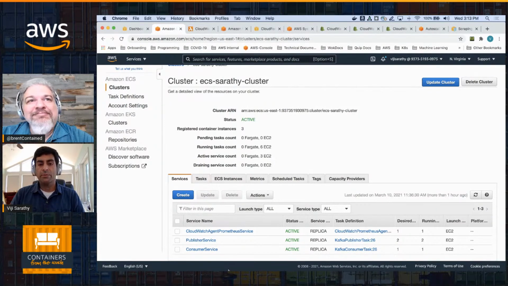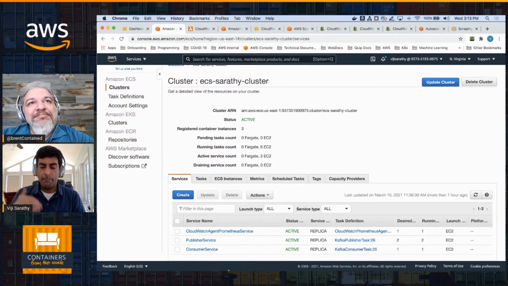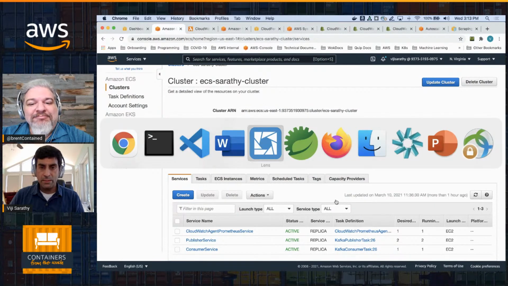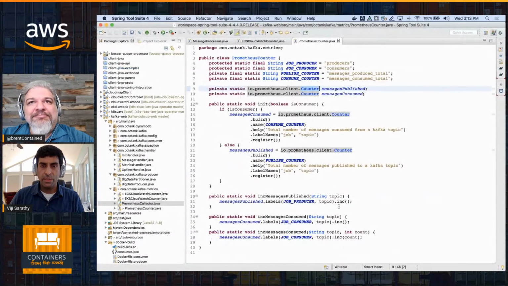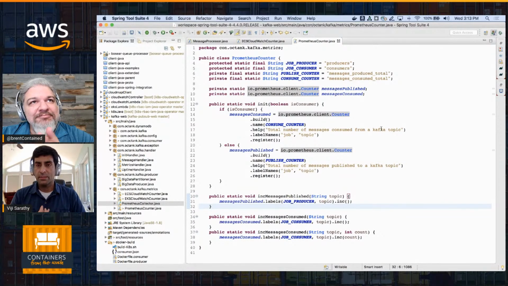And as Brent mentioned here, what we are trying to do is do the scaling based on a custom metric, right? So I'm going to quickly switch to some Java code here. The custom metric that I have, both in the producer service and in the consumer service, I have instrumented the applications with the API to track the number of messages that are getting produced at the producer end and the number of messages that are getting consumed at the consumer end.